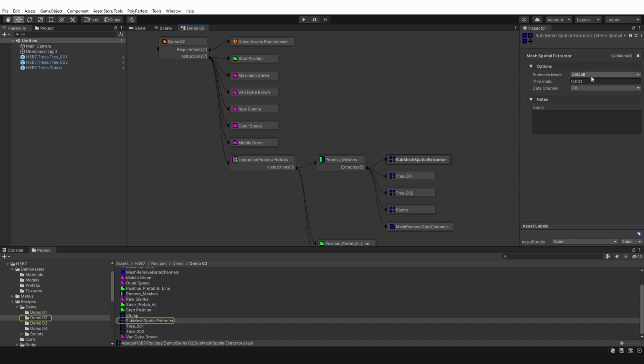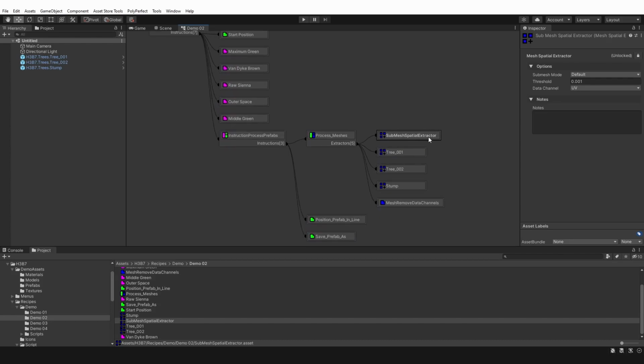What it's doing is looking for faces whose UV is within a certain threshold of each other. And with that, we can separate out the mesh into those regions.